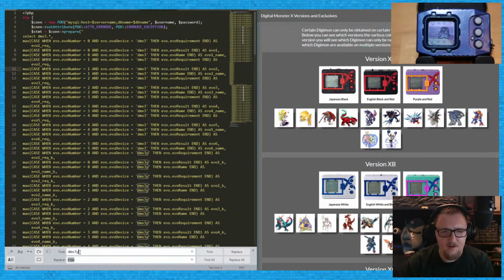There we go. I go through a whole bunch of text editors every day, and I can never remember which one shortcuts are which. Okay, DMX3Y, replace that with DMX2. Y would be now just red. Okay, replace all.